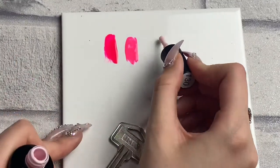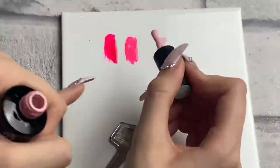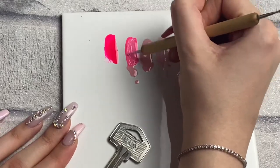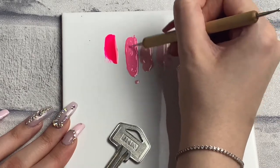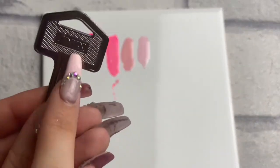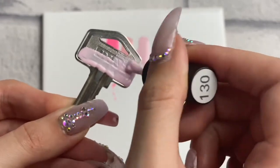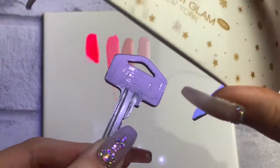I thought I'd film this because you guys most likely have gel too — this is mainly a nails channel, so let's just film it and see what happens. I'd come up with some designs which I'd shown on my iPad, but I just didn't know how they were going to turn out, so it was kind of trial and error. It came out really really well — everything I did in this video works. I've had these on my keys for about two weeks, used them plenty of times, and there's no chipping or peeling.